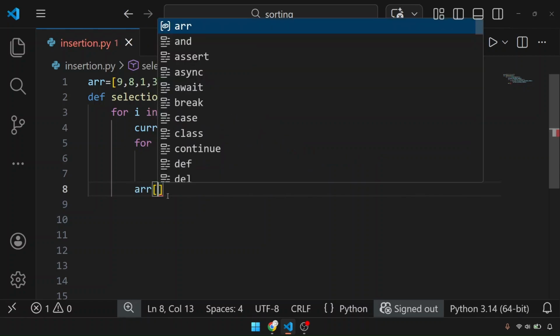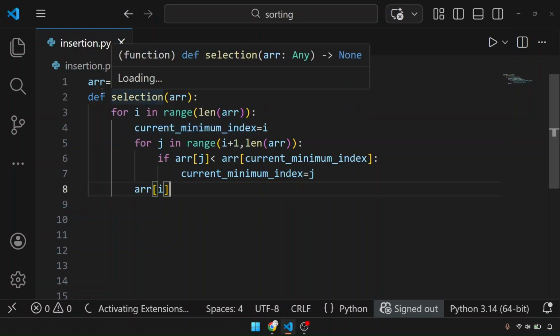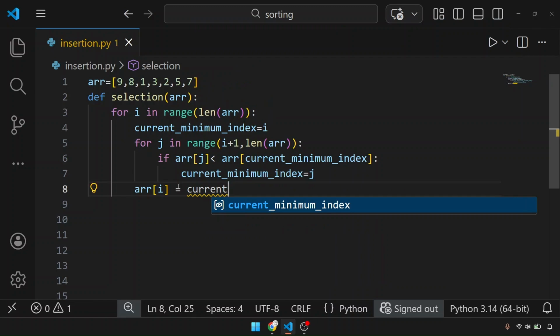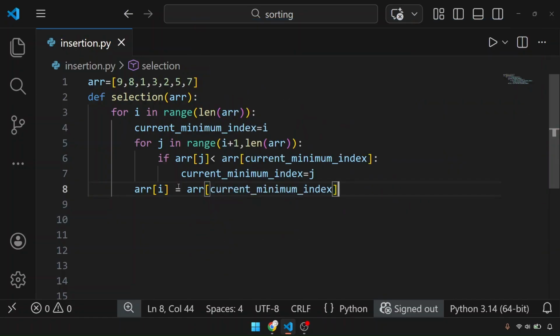So what we're going to do with that minimum value is swap the element which is at the start of our first loop with the element which has the current minimum index.